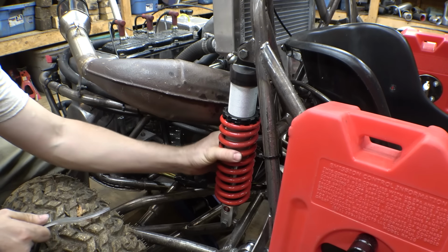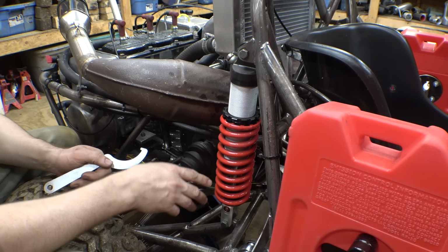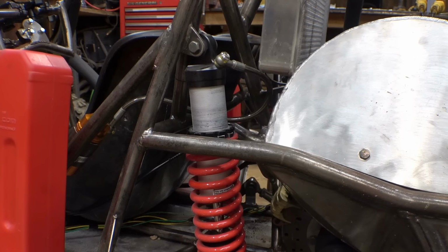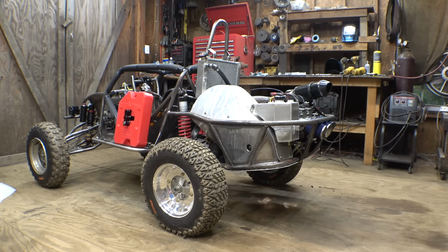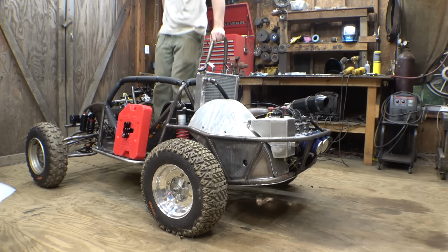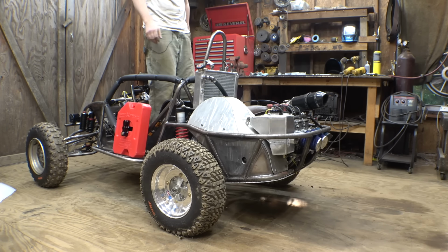All right, let's try that. It's almost at the bottom, not quite, but maybe about half an inch more threads. So, I mean, if this doesn't work, I can always look into getting stronger springs for this thing. Oh, wow. I mean, that definitely helped. Yeah, that definitely helped a lot. I almost wonder if it's too much. I don't know. I think it's almost perfect.